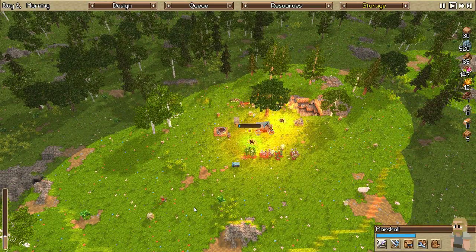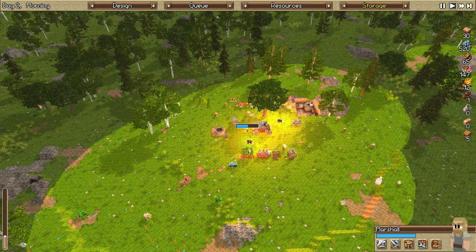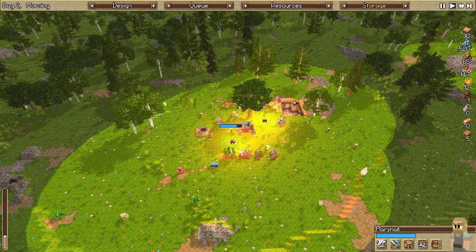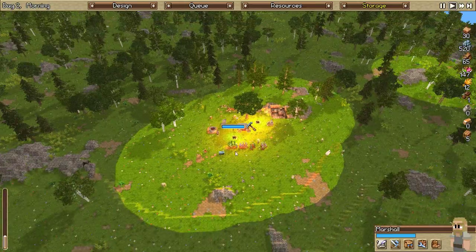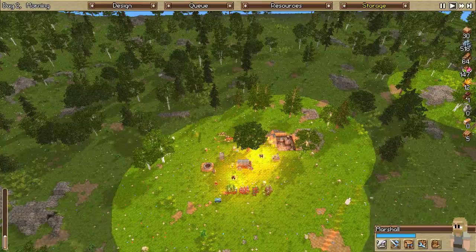But I'm going to end the episode here because I think we're running a little long. Thank you guys for tuning into this episode of the Casually Avid Gamer Plays Timber and Stone, the first episode. I can't wait to get into some creative building, but we have to make sure our people survive first.